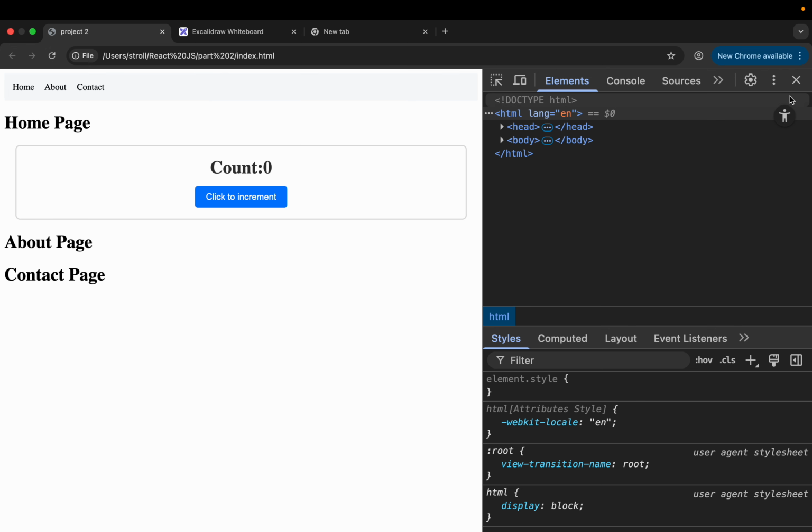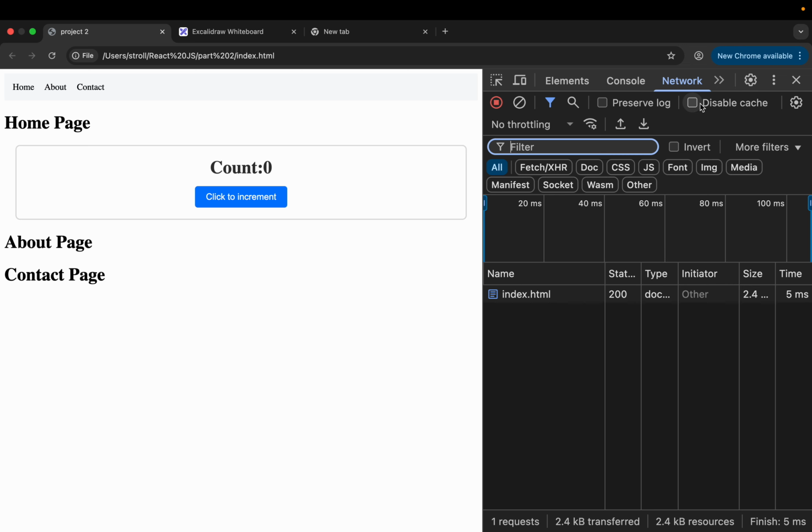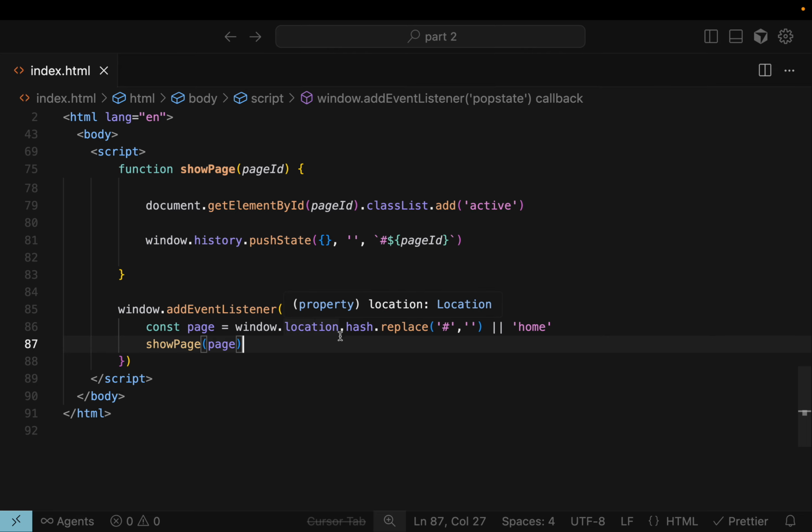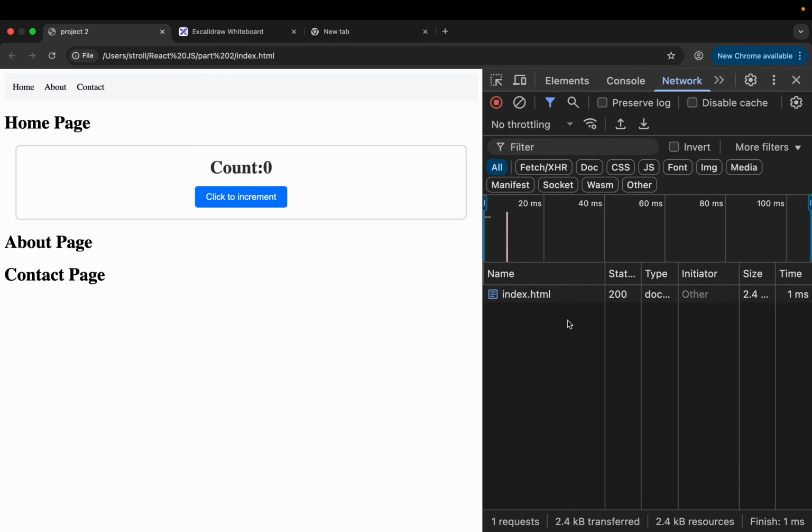And let's just go to network. Here we go, double arrows we have. Right click. Network is the thing that we need to go to. So we are getting access to index.html over here.